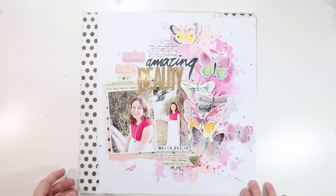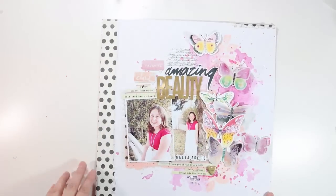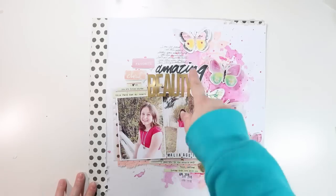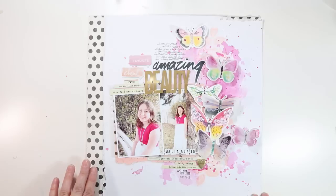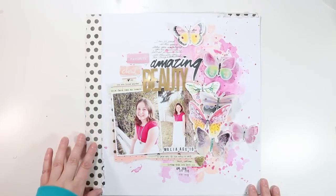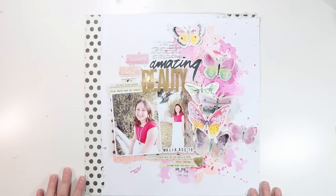I did fully intend on using the other side of this pattern paper, but when I flipped it over and saw the black polka dots, it really pulled out the black in the title, and I just needed that. So I had to go with this side, even though I was resisting it because I didn't want to copy Wilna too much. I know she loves her black and white stripes and polka dots for her background layers, but can't help being influenced by the amazing projects that she creates.